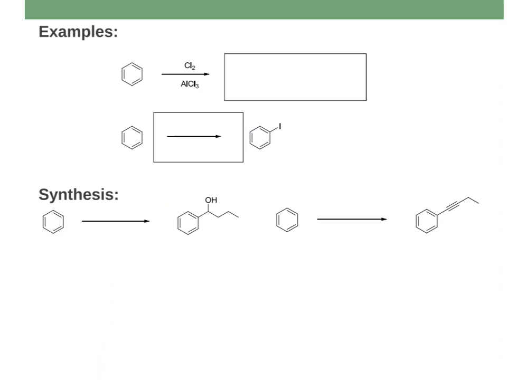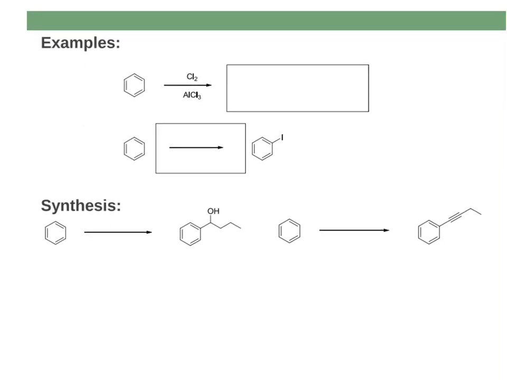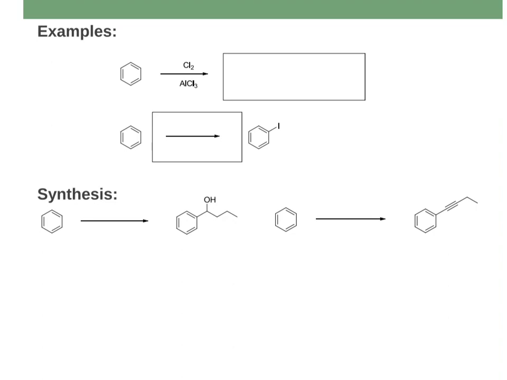So now I'm not going to do a lot of examples of this because it's just 3 reactions, and it's just, do you know the reagents or not? I'll talk about the synthesis problems in a second here, but what you should be able to do at this point is just be like, oh, look, I see Cl2 and aluminum trichloride, so I'm just going to put a chlorine somewhere on my aromatic ring. You know, later we'll talk about directors. Later when we know more about these reactions, we'll make them more complicated. But right now, you just throw the chlorine somewhere.